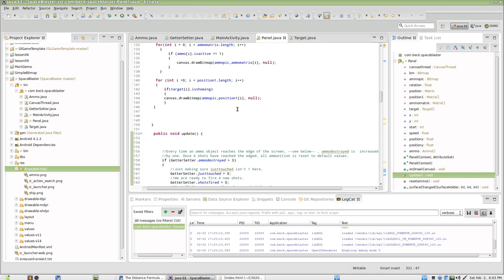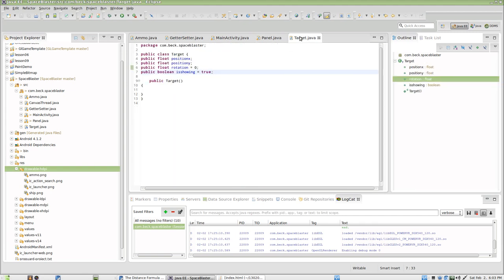I'm not running the emulator to show these things right now because I'm having a bit of an issue there. It's conflicting with my sound device, so you'll have to just run the program and try it for yourself. What we're going to do here is create collision detection between the ammunition and the target. We're firing ammunition, and we have several targets on the screen. When the ammunition collides with a target, we're going to make the target disappear.